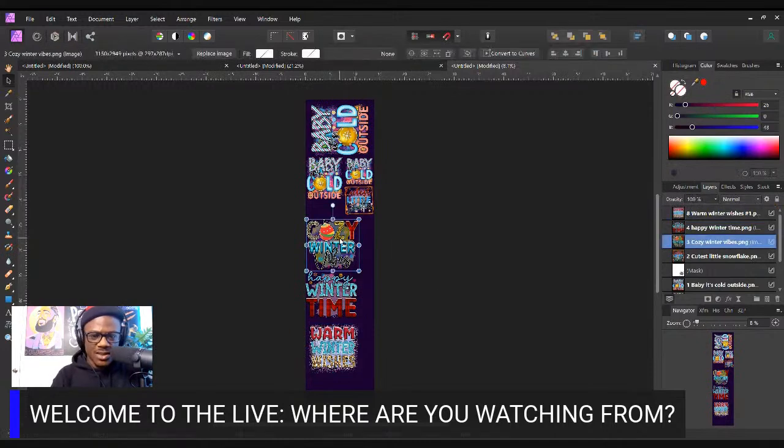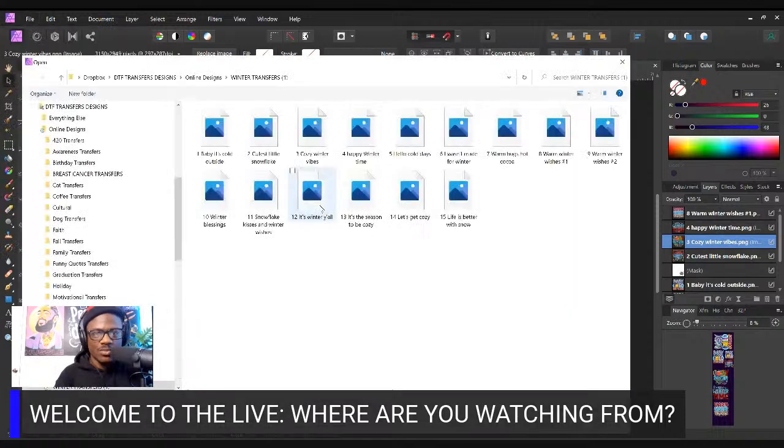Okay, so for these small sizes here, I think what I'm gonna do now is just fit some pocket size ones here. So I'm gonna duplicate this design, or maybe not the same exact design. We're gonna bring in some other designs for our place. We'll bring in some smaller ones.